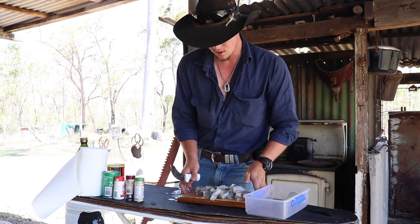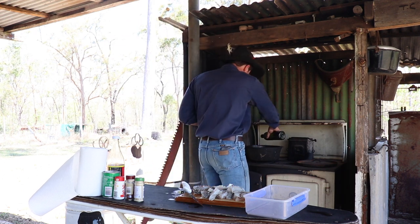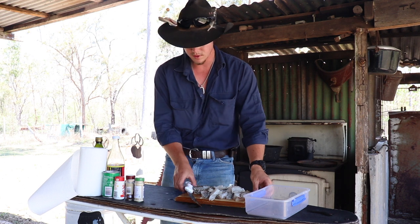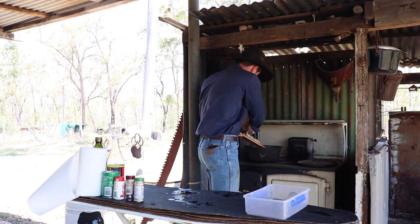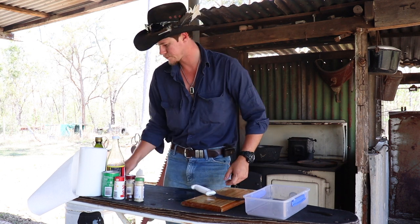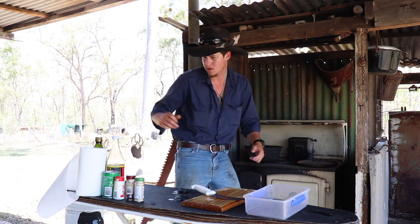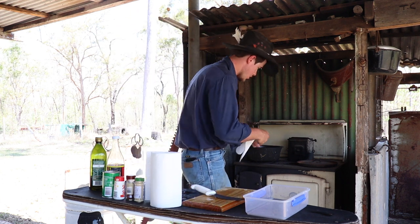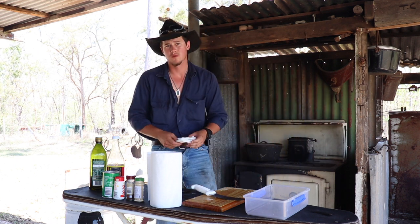Alright, so what I'm going to do, I'll put a bit more oil in this camp oven. In there. Then I'm just going to put this fish straight in there. Like that. So I'm just going to put the lid on that. Alright. I'm just going to let that cook for a bit.